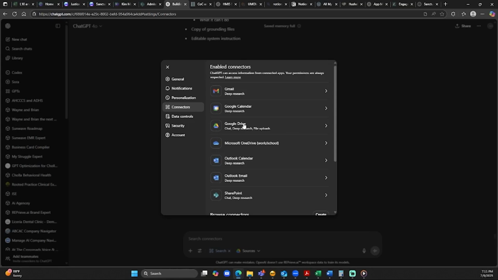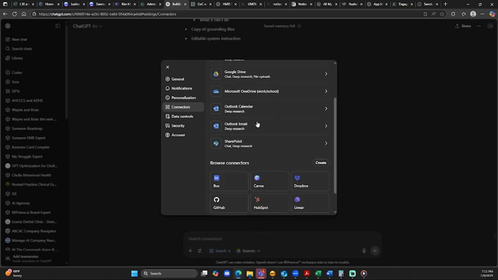I save a lot of different things in all of my Google documents, and then I can ask this to recall. And in a lot of cases, I don't even have to ask it to recall. As long as I turn this little thing on right here that's connected to the sources, I start having a conversation with it. It already knows knowledge from all of my documentation that I've created.